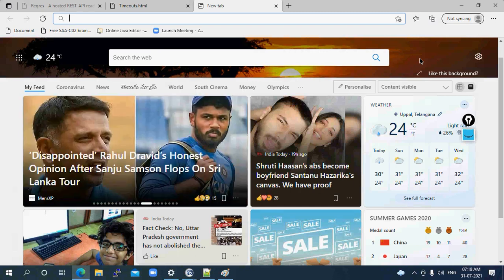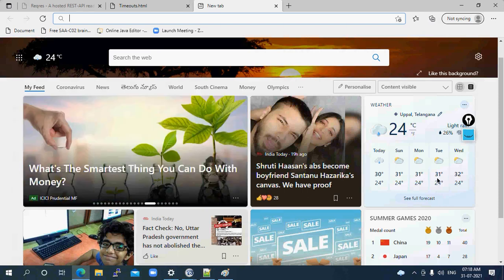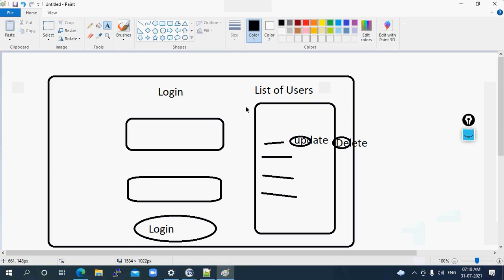Understood? Can you repeat the last statement? Yeah, sure. Suppose we have a login page, and after login you are showing one dashboard for this application.